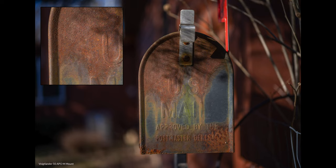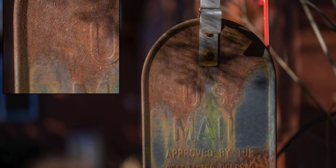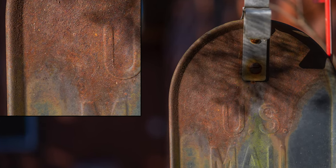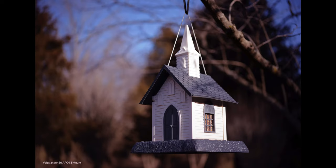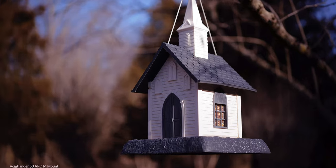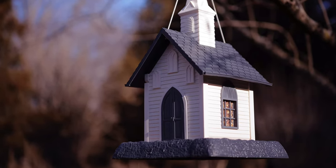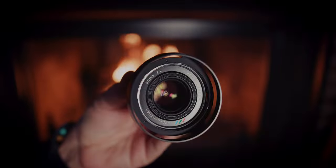Here's one on the SL, and that last one was on the SL2S as well. I put a little crop here. It's just as detailed on the SL2S. The SL2S and S5 are fantastic cameras with beautiful sensors. Here's one more on the SL2S. Again, you can see the character of the bokeh. I believe this one was pretty much right out of the camera as well. Again, there's no coating on this lens, so there are no corrections, but the lens has really no distortion that I can see visibly. No issues with color cast. It just looks really, really nice.